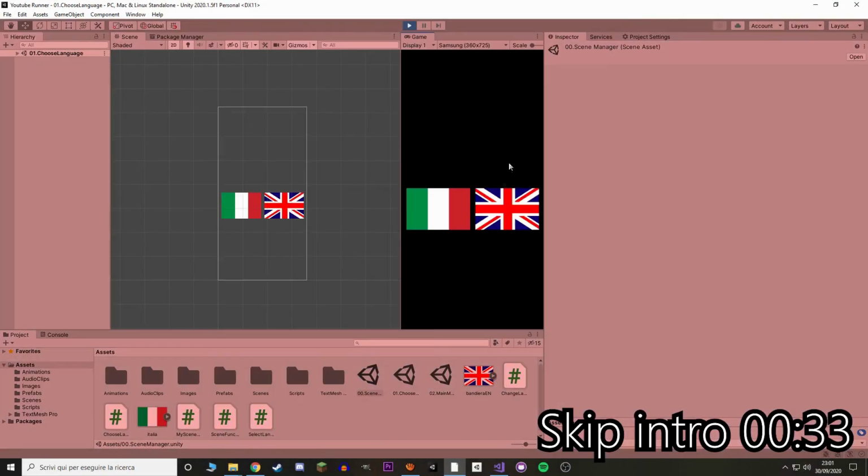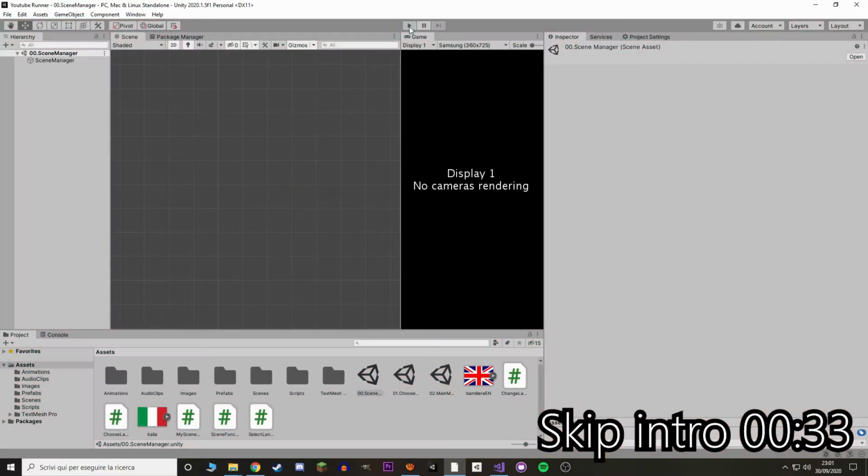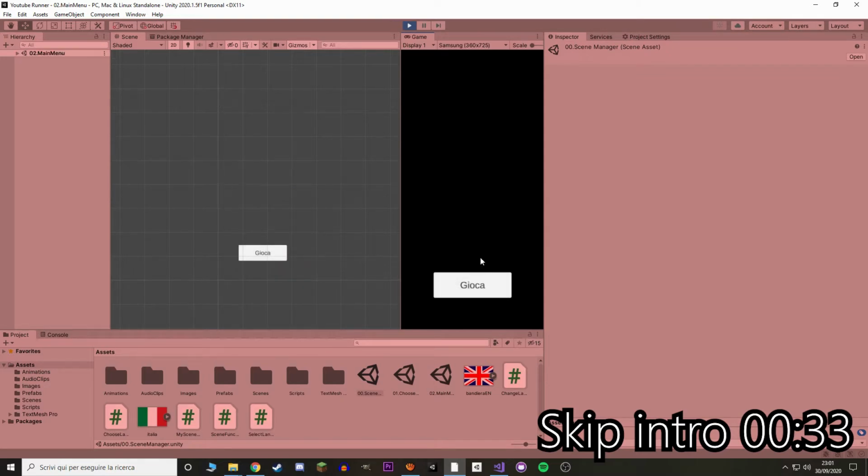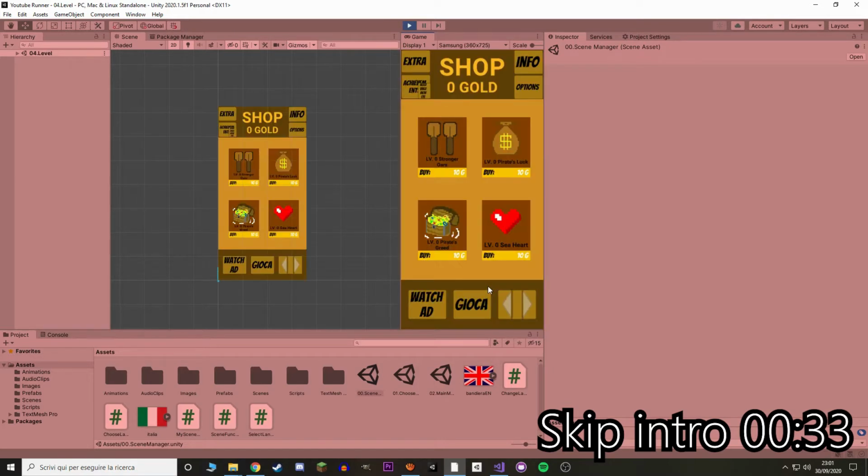and hit play. I get sent to the language scene. Based on the button changes language. If I end prematurely and I hit play again, I get sent again to the language scene. I'm gonna choose Italian. You can see that now the main menu says an Italian text. And if I press, I go to the level, and we also have Italian here to our translated text.